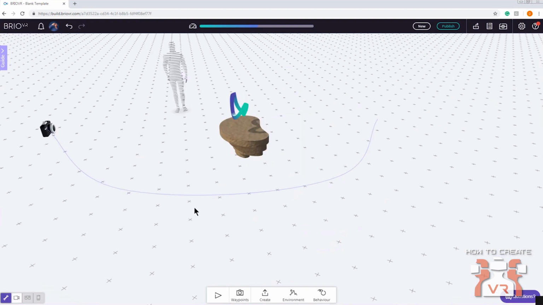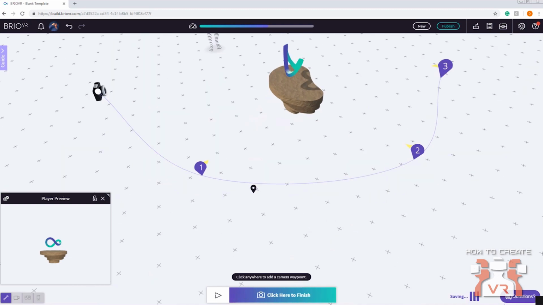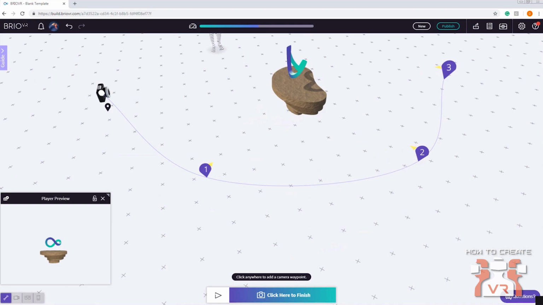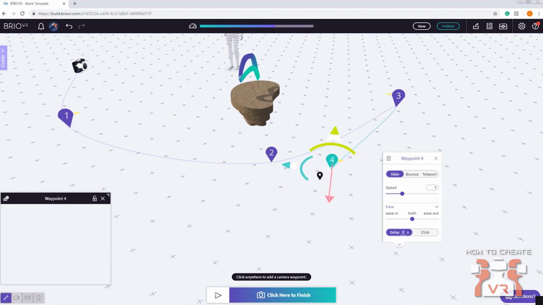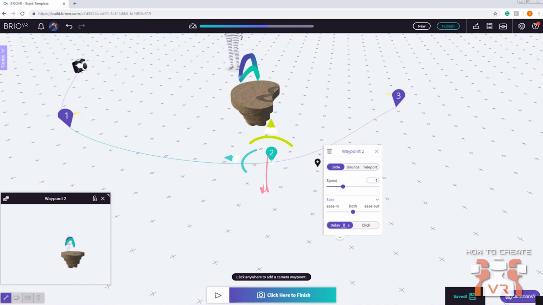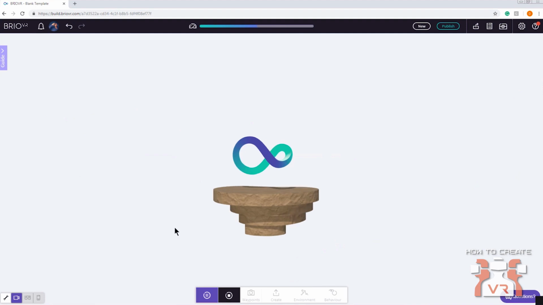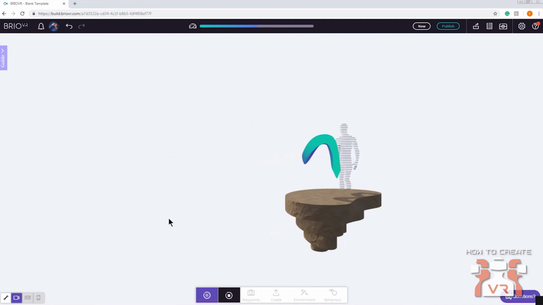I just want to show you, because you asked earlier about multiple cameras. The way that you would achieve that effect is, for this waypoint, I'm going to allow the camera to slide to point 1. Then I'm going to select point 2, and we're going to change the mode from slide to teleport. I'm going to click on teleport, and you're going to notice that there's a dotted line now. So now if we click to finish and then push play, there's actually a camera cut. Then it goes.